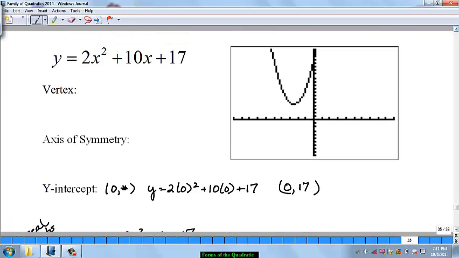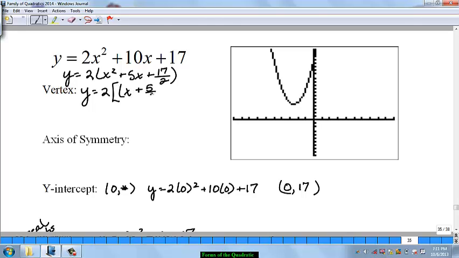Now let's complete the square to find the vertex and the axis of symmetry. I'm going to do it right up here, but you can do it on the side or wherever. So I have a 2 here, so we have to factor out the 2. We have x squared plus 5x plus 17 over 2. Okay, and then we're going to have the 2 hang out while we complete the square. x plus 5 halves squared minus 25 over 4 plus 17 over 2. So now we're going to combine these two. We have y equals 2 times (x plus 5 halves) squared. And when I combine these two right here, I think we get something like a 9 halves if I can read my writing here.